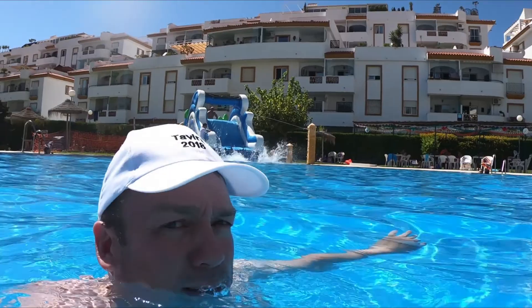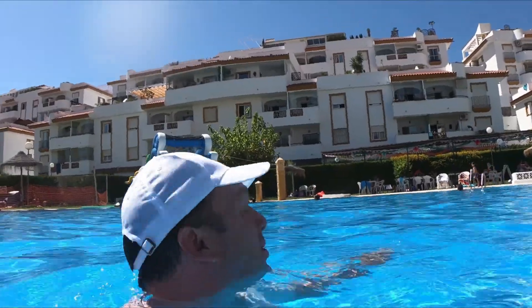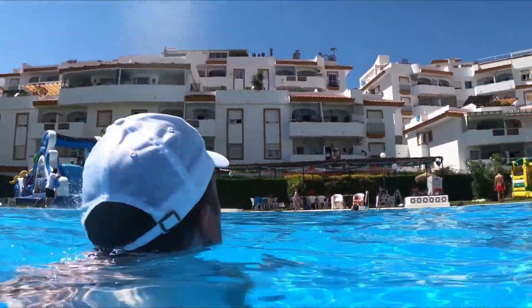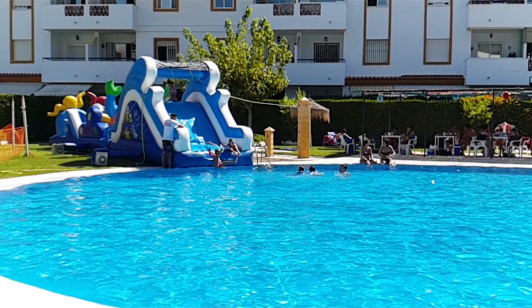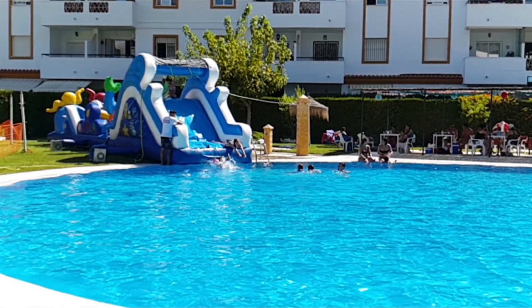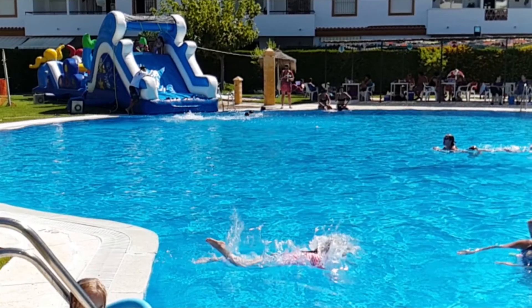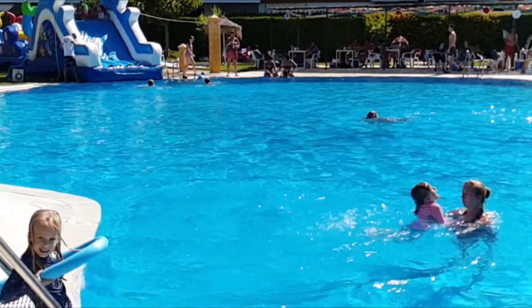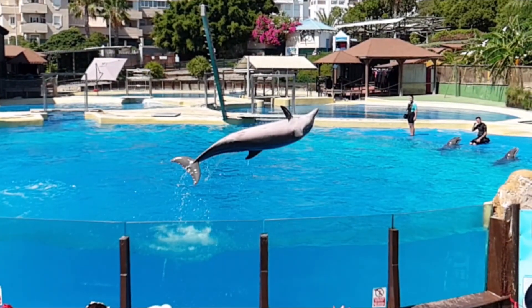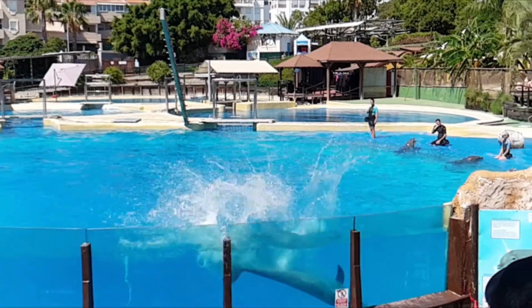Here in this Spanish swimming pool, we can see another example: gravitational potential energy converted into a kinetic energy store. Mechanical work is done as GPE is transferred into kinetic energy. The energy transfer is work done by a force. A similar thing happens when you dive into water — that kinetic energy store is reduced as work is done by the force of the water on the person, slowing them down nicely. The kinetic energy is then dissipated into the surroundings, where it ends up in a thermal energy store.